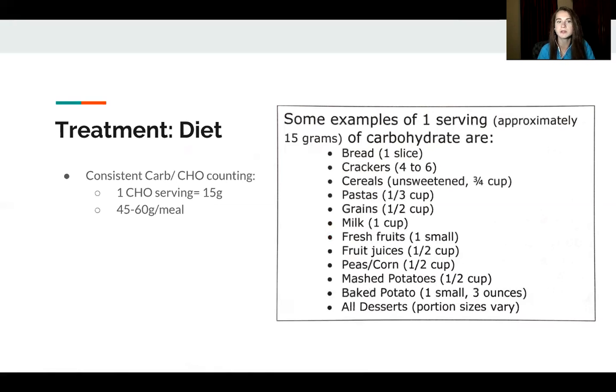And this does not carry over to another meal, but as long as they have around 45 to 60 grams per meal based on whatever the doctor ordered, they will have better glucose control. So, for example, breakfast, if they had 45 grams, well, that would be 3 carb servings, 15 times 3. And so I would say, well, I want to do some crackers. I'll take a little cup of soup, chicken noodle soup, and I'll do a small fruit. Well, that would be your breakfast. And then you'd have to substitute your proteins and any other things around those 3 carbs.